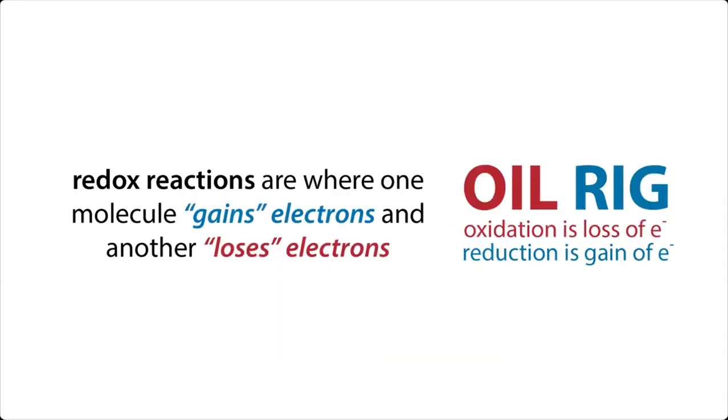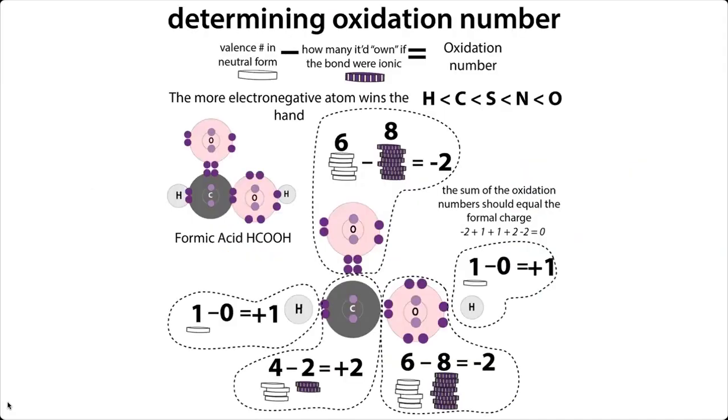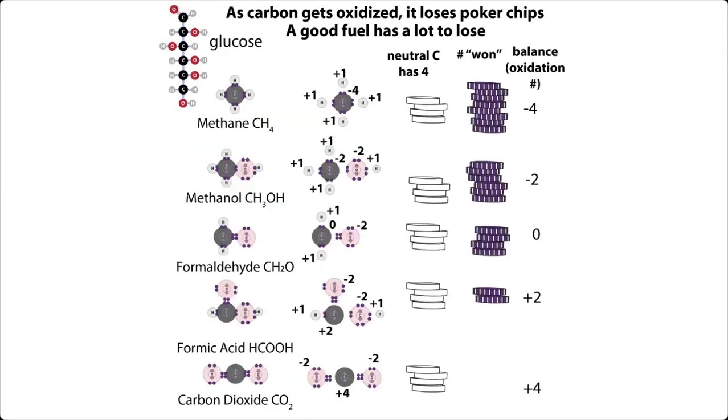And so let's step back and think, what is redox really all about? How can we track these electrons? Where are these electrons going? How can we determine whether redox is actually occurring? We can do things like using oxidation numbers, so I'll show you how we can calculate these, as well as show you how this all applies to metabolism. So let's dive in and talk about things.